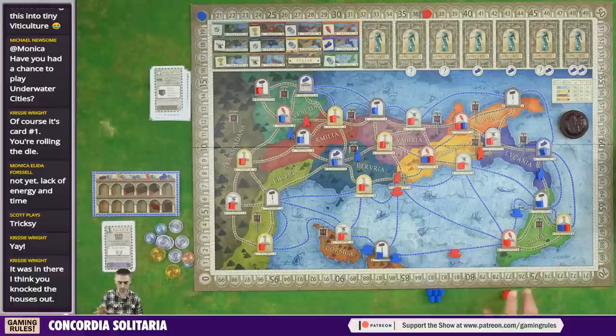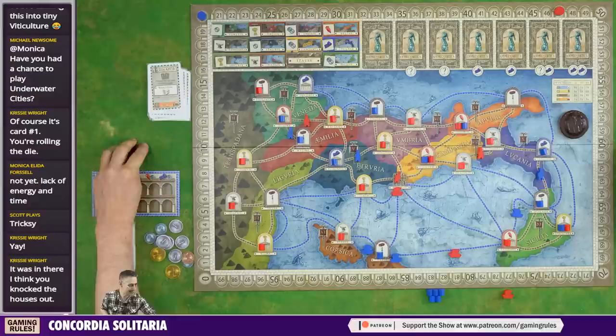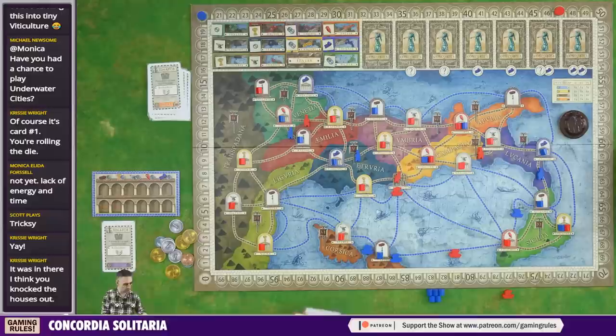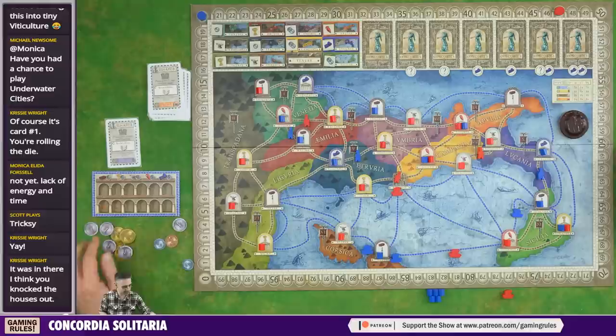Are we ready? What do you think in the chat? Do you think I've managed to win? First of all, we sell all of the remaining goods at face value, so that's 12 plus 6 is 18. So I'll take 20, put 2 back. And then the first card I'm going to score is the Vesta card, which is 1 point for every 10 money. So that's 1, 2, 3, 4, 5, 6. 6 points for my Vesta card.